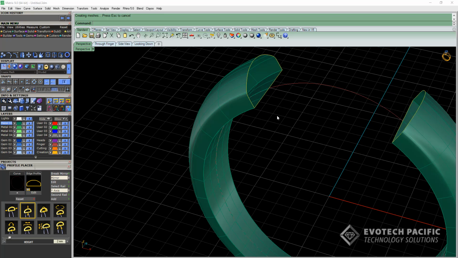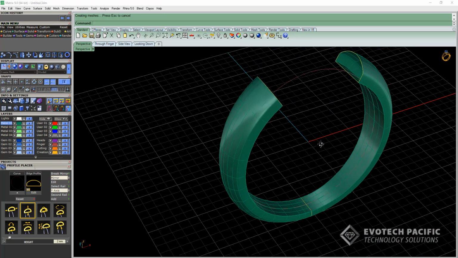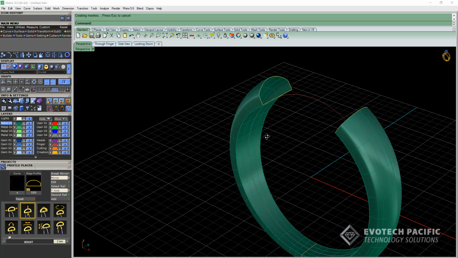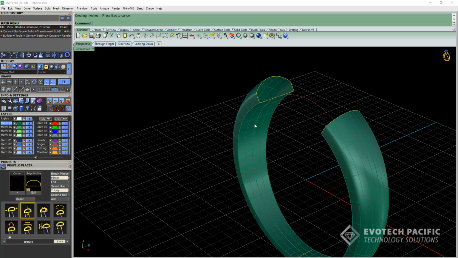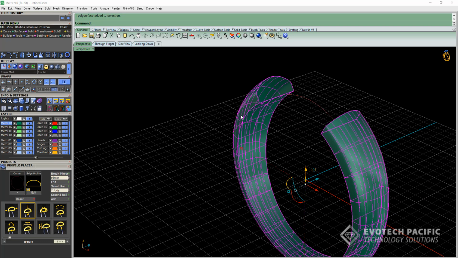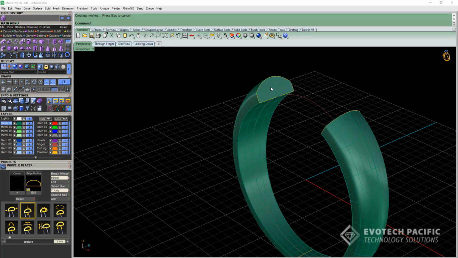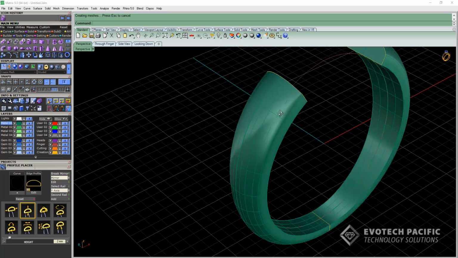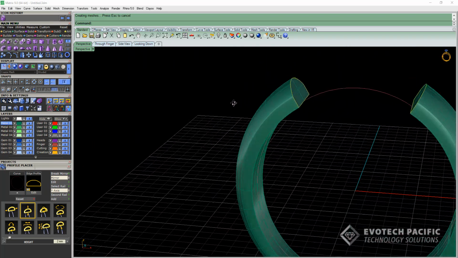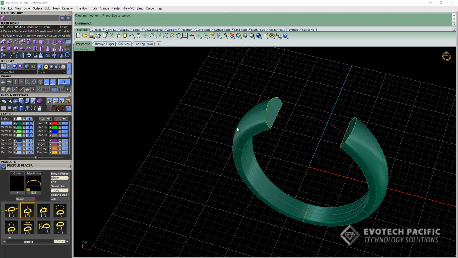In order to be able to 3D print this, it must be a solid, or what we call a closed poly surface, and watertight. There are two ways we can go about doing this. The first way is we can select the actual ring itself and go to our purple solid menu and simply hit cap planar. When we do that and deselect it, we can see that it's created two caps, and this item is now considered a closed poly surface or completely watertight. You should be able to 3D print this without any issue at all.